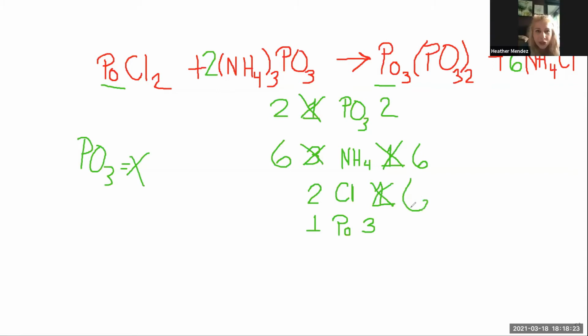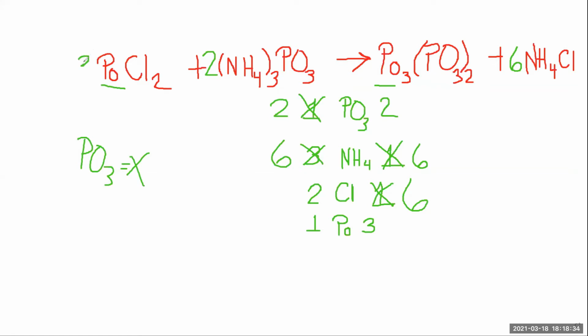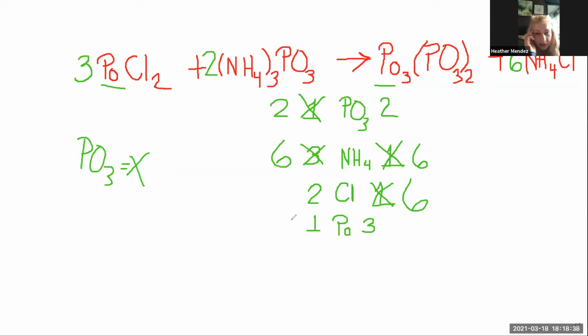Can we put a 2 in front of the POCl2 on the reaction side? Would that balance it? It'd be a 3. You have to put a 3 in front of it because you multiply it, right? That's right. Oh, I'm sorry. Yeah, 3. Okay. So then now we have 6. Times 2, 6. Yeah, now we're balanced. There we go.